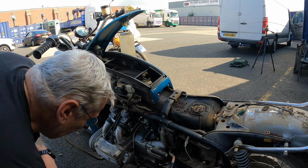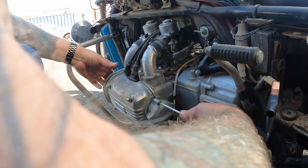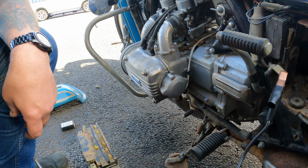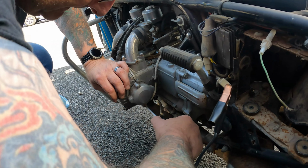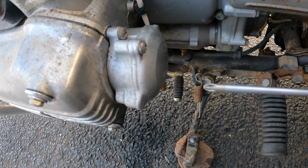So, on these GLs, the points live down here. Now, whether this will come off easily or not is another matter. It's been on there a long time. It was quite old, wasn't it? It's going to need an impactor or a pair of swan necks might do it, because you can get to the outside of the screw. It's been there a long time. Let's get some swan necks on it, some grips of some sort. Let's get in nice and close and have a look at these points, shall we?